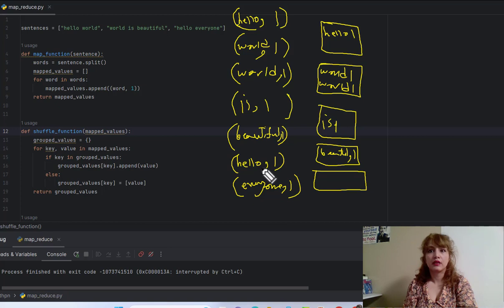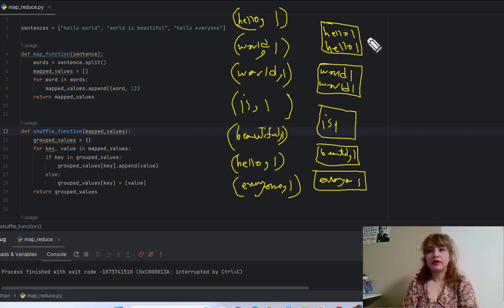So we have another hello here that is going to be in this node, and everyone. So after shuffling, we are reduced to this many nodes.